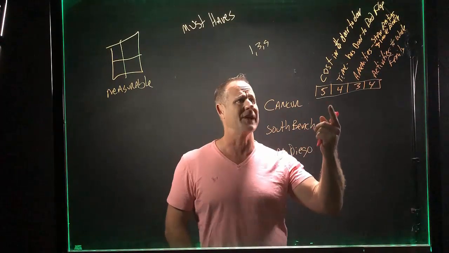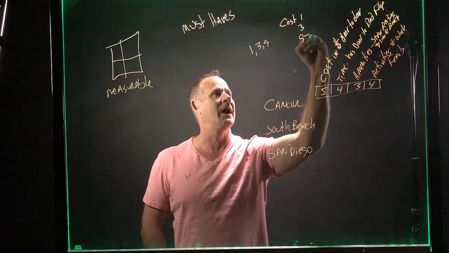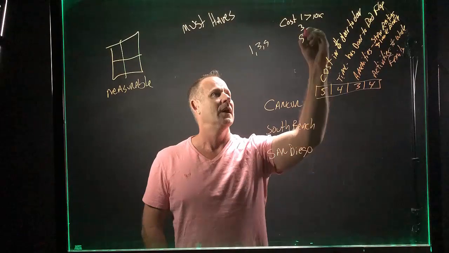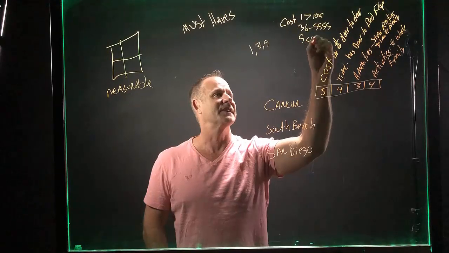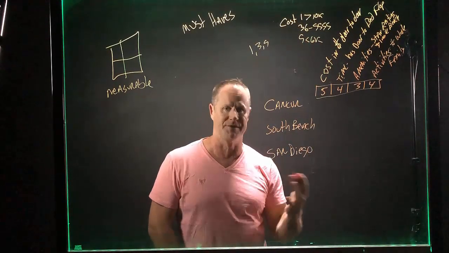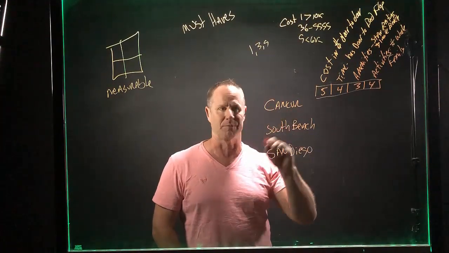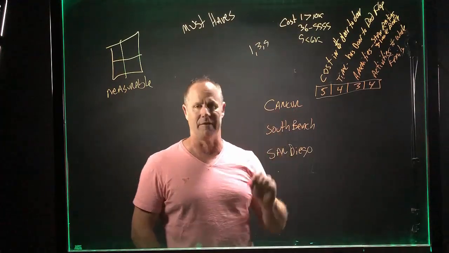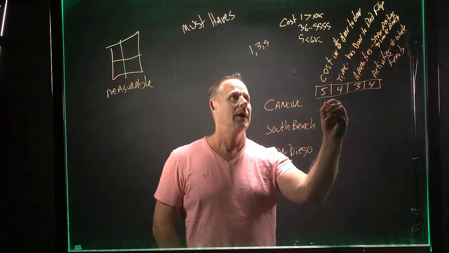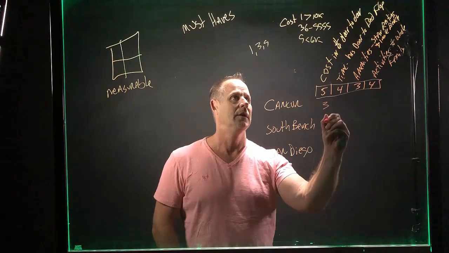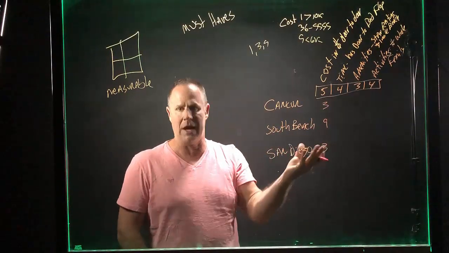So, quick example of what I would do for cost. I would ask them, what's a 1, a 3, or a 9? So let's say 1 is greater than 10K, a 3 is 6 to 9, and a 9 is less than 6K. Now you just go online and search, what is the cost for a family of 4 to go to Cancun from Atlanta? Or maybe you get a little Excel spreadsheet out, you finance types: what's the airfare going to cost, what's the hotel going to cost, and now all of a sudden we've got, let's say 3, 9, and 3. But again, we don't guess this, you just go online and look it up.